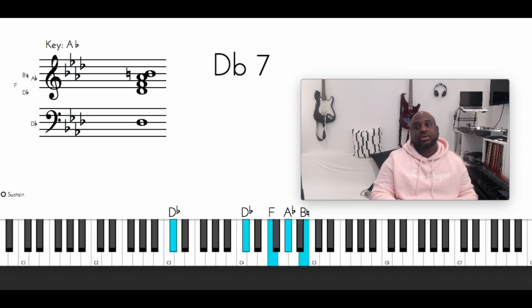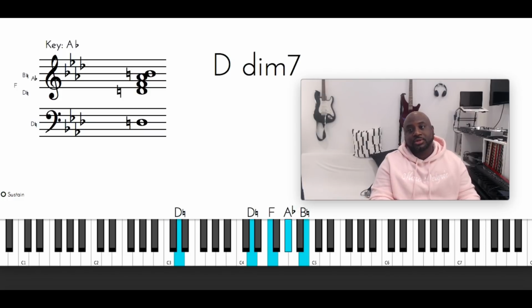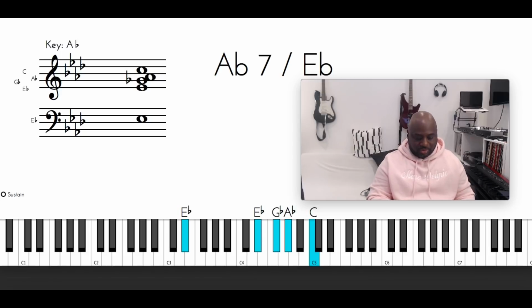Okay. So D flat 7, D diminished 7, twice. And then you have the A flat 7 over E flat: E flat, G flat, A flat, C.